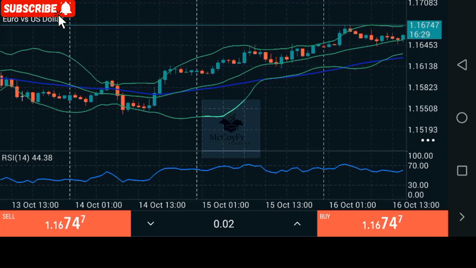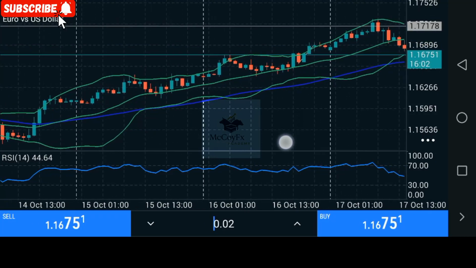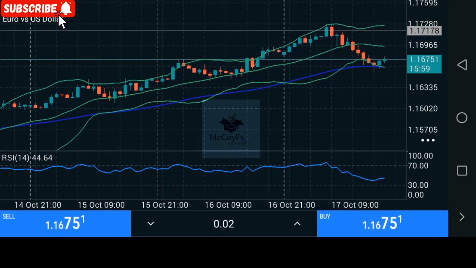And looking at the screen, you can see there are some places that the Bollinger Band is wide, which means there is high volatility. And there are some places too that the market becomes choppy. With that, you can see that the bands are very tight. And whenever you see the bands are tight, which means there is low volatility. But when the bands are wide, which means there is high volatility.